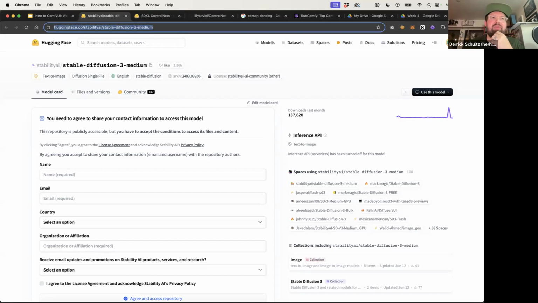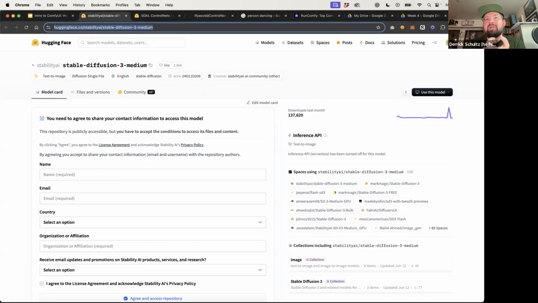Basically, Stability released this new version, SD3. They initially released what they call their small version. People hated it. So they said, okay, we'll release the medium version to you, which you should like more because it supports more stuff. People used it and they're like, I actually don't really like it that much. There's a bunch of problems with it. And Stability has not really released a large version. I believe through their APIs, you can get their biggest version. But that means you can't use Comfy with it, or you can't use other tools with it. It's purely an API tool.